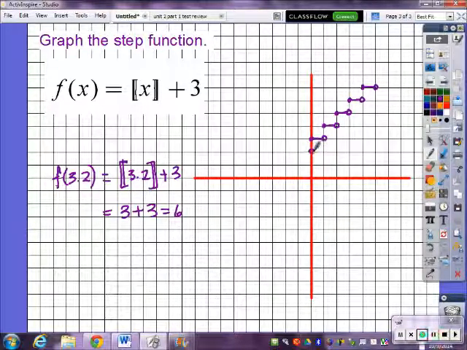And then we can go in the opposite direction as well. And so what I end up with is a step function. And it's called that, as you may guess, because it looks like steps. And then this plus 3 just tells me that my y-intercept is 3. Because remember, in transformations, this is in place of k, and k is your vertical translation. So it slid up to y equals 3, and that's my y-intercept. So that's how you would graph a step function.